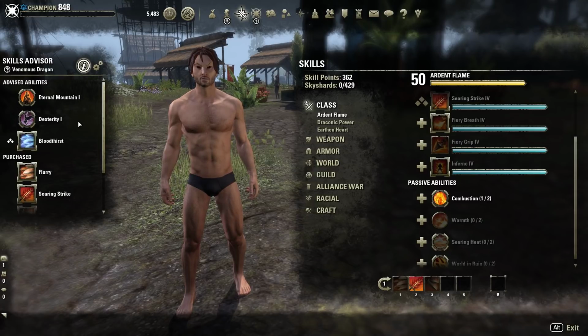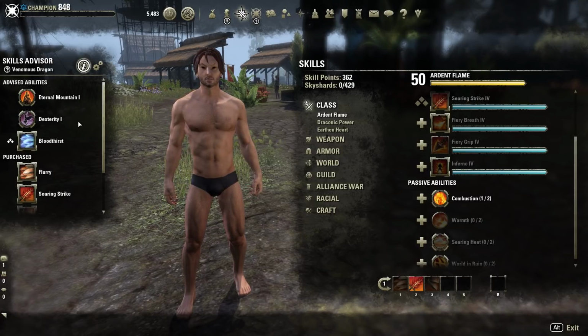What it's telling me to do is take specific skills to progress my character's growth in abilities.